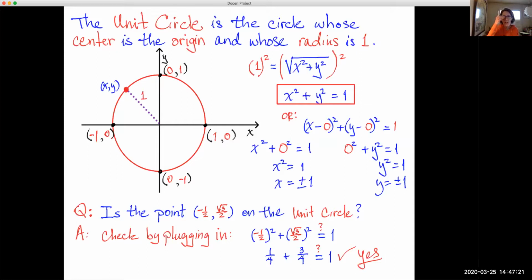And so you'll have 1 or 2 questions on your homework where you have to check whether a certain point lies on the unit circle. All right, any questions about this circle yet? Now let me see. If you raise your hands, I should be able to see you, if you use the raise hand feature. Okay.